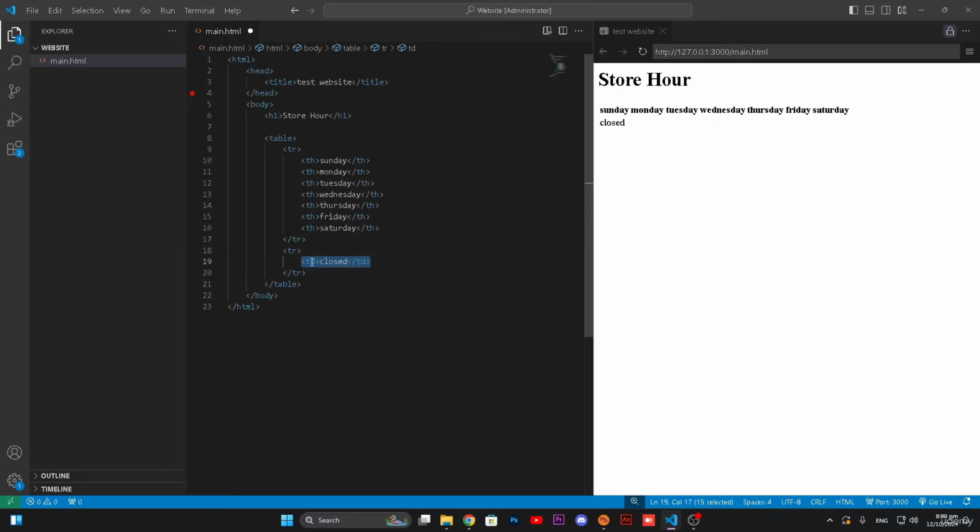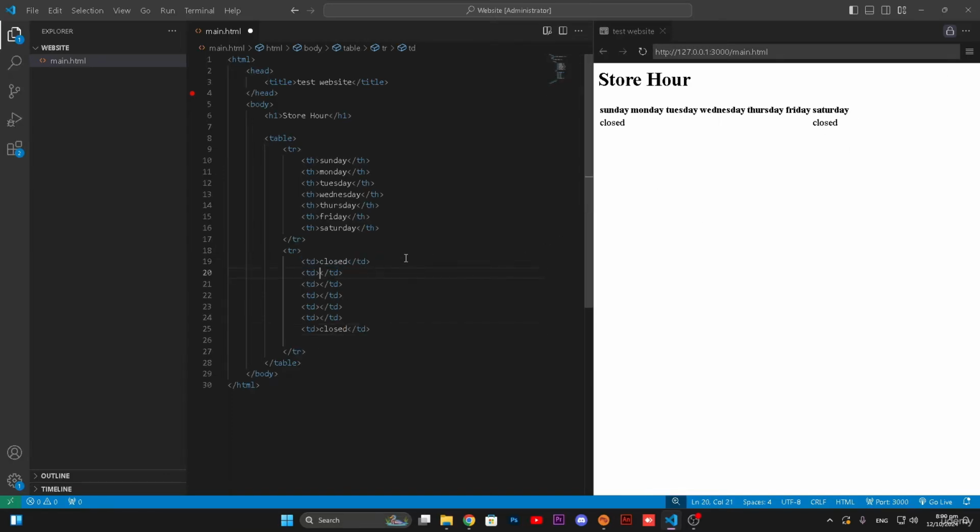Another fact is that table headers are naturally bold. So you have 7 td. I want to copy this: 1, 2, 3, 4, 5. Let me copy this again, and like that.